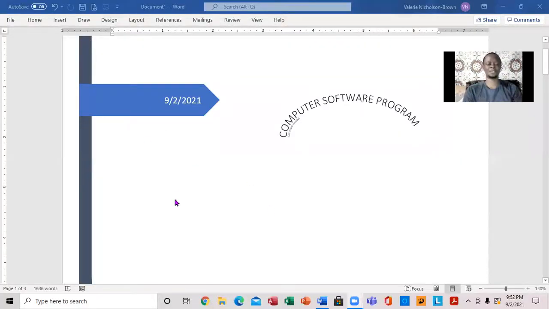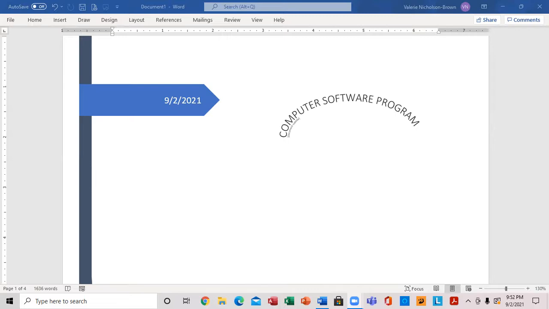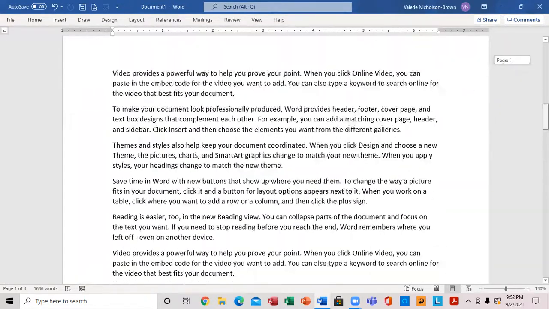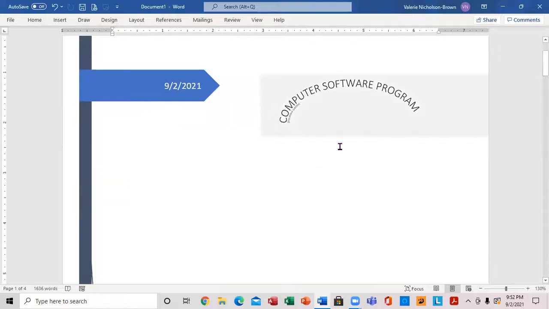All right, so what I wanted to do, here you go. This is the cover page. And if you look right here to the left, it's 1 of 4. If I come here and scroll up, you notice everything is on it. So I want a border on every page except the first page here.